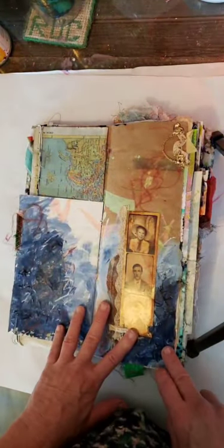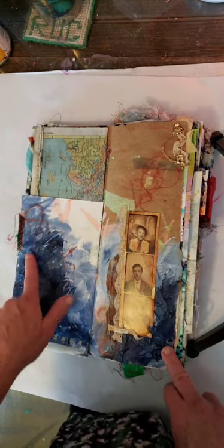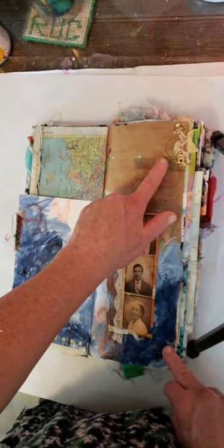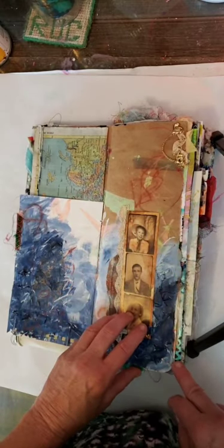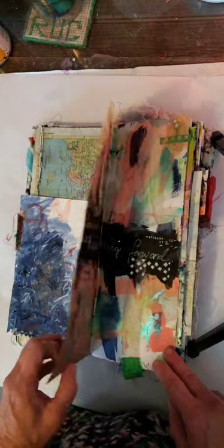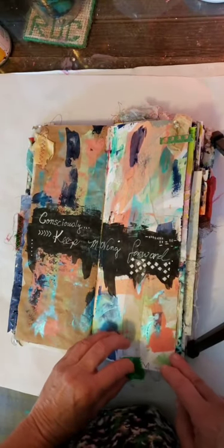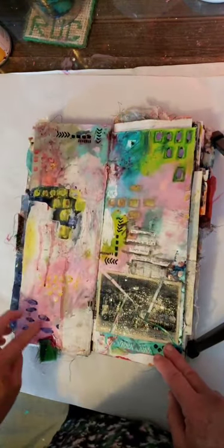This is another page she taught us using masking tape in the background for texture, and then using a pin. I didn't have one of the pins she had, but this is a stick pin from my mom from her jewelry box, and so I used it instead. You can see the sewing on the pages. All that was done beforehand.